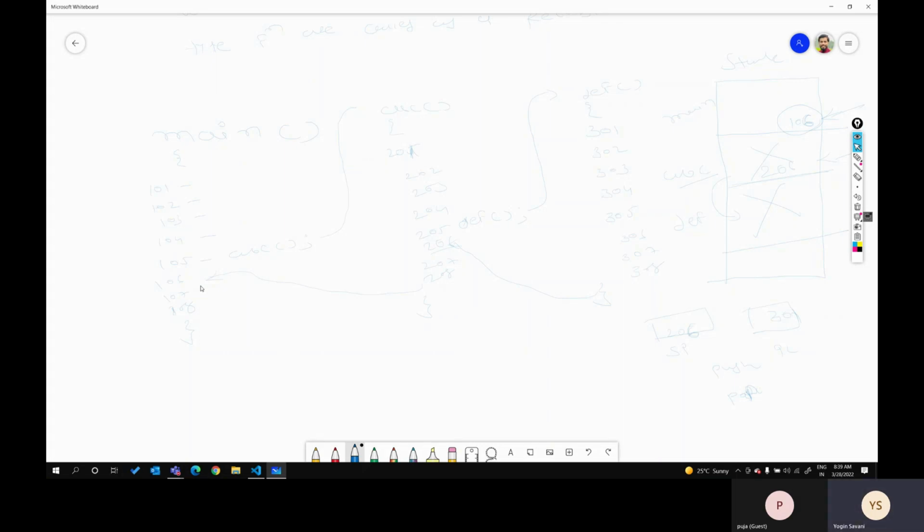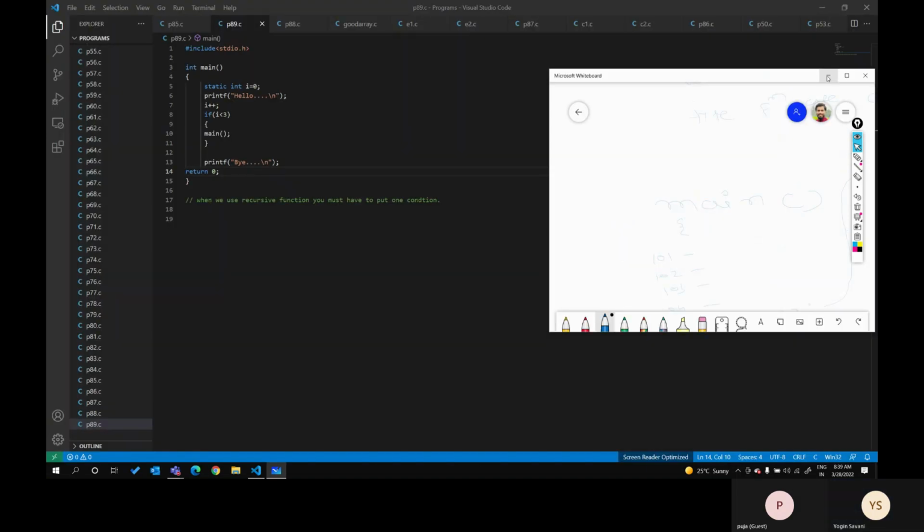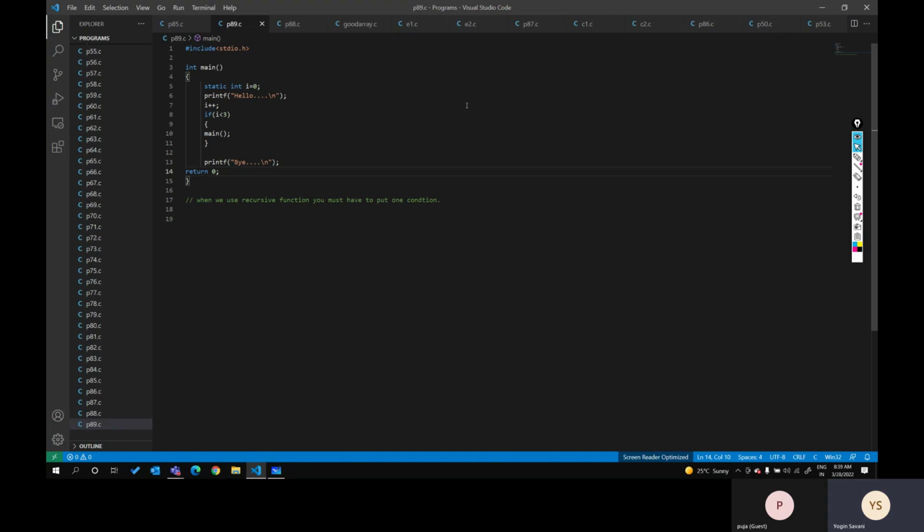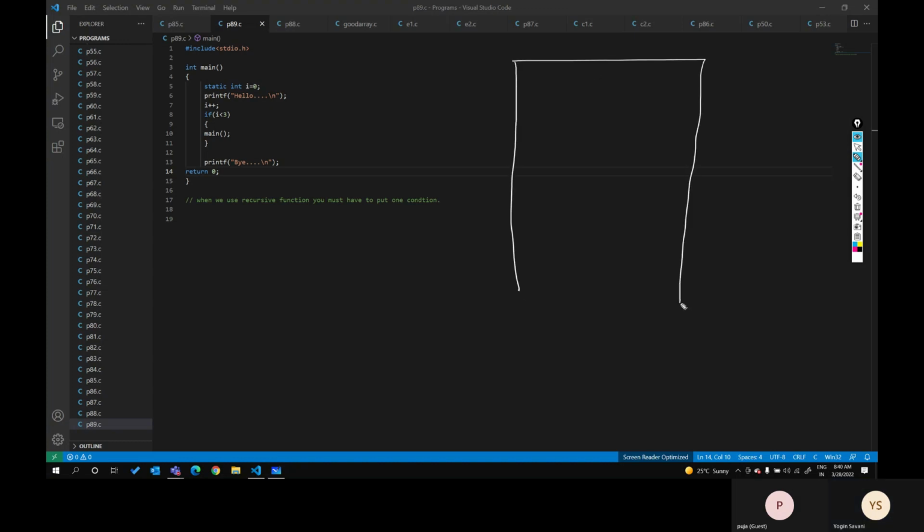So that's what we have seen. In the memory area, the main function is completely available here, and the ABC function completely available here. Similarly, when you call the main function again, the complete area of the main function will be copied in the next section, not only the particular area. So this is my stack. This is main.